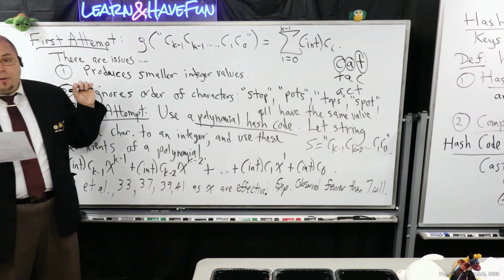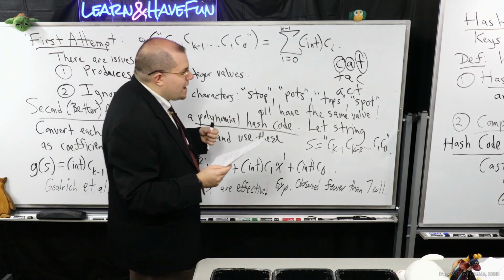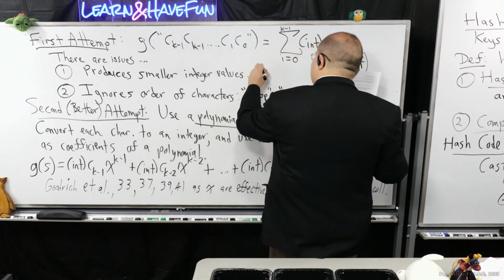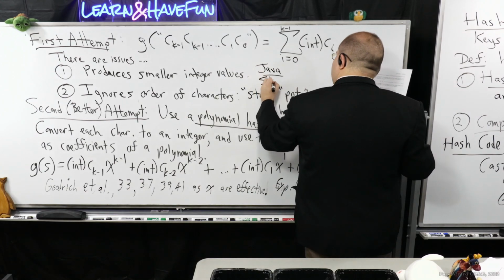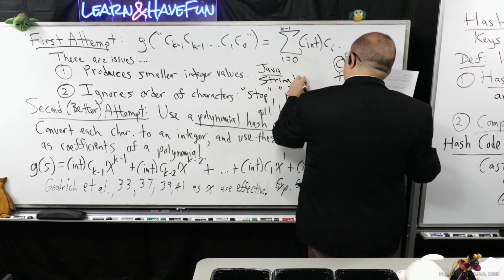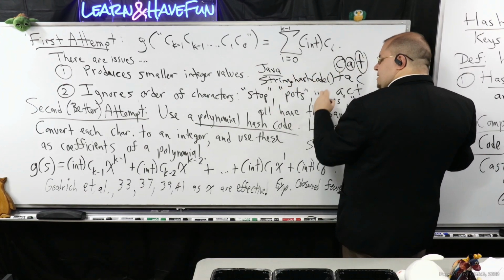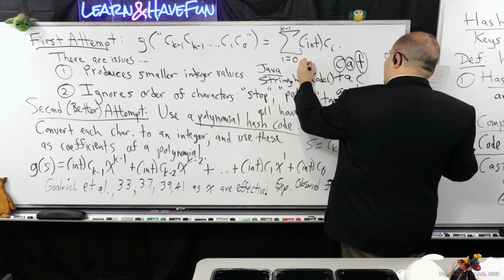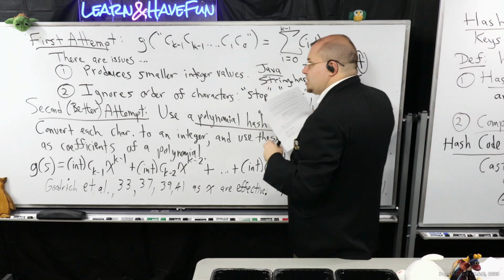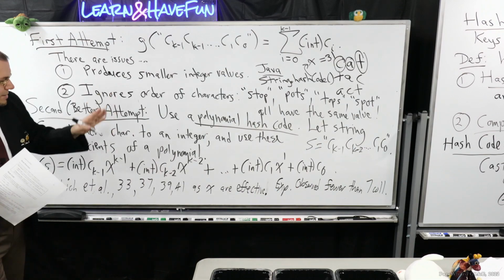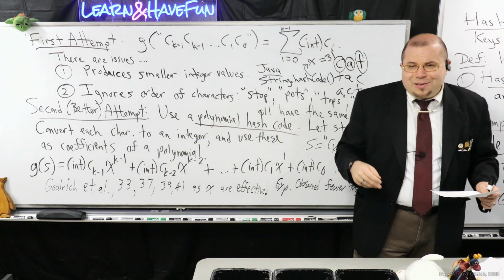So one other remark I want to make is that in the Java programming language, Java has for its string a hash code. So if you're curious about this, in Java, there's String.hashCode. If you ever look up String.hashCode, what it does is it computes something just like this, where x is going to be 31. So that's what x is for string hash code, is 31. You'll notice it's quite similar to a lot of these numbers here. So these are some values you can try and practice and see if they match your application.